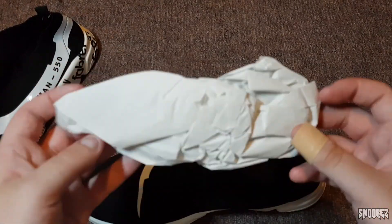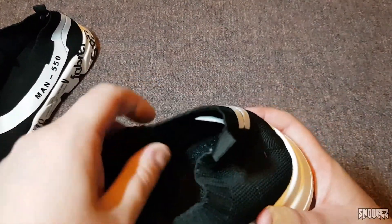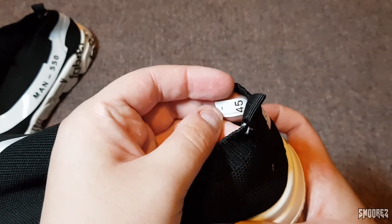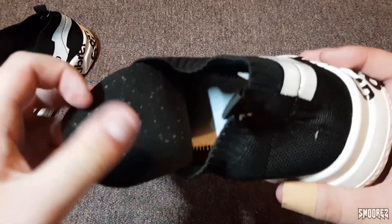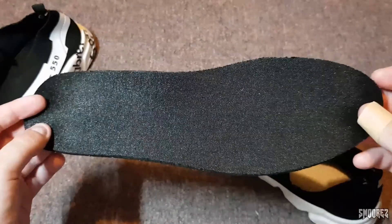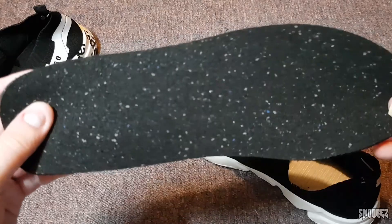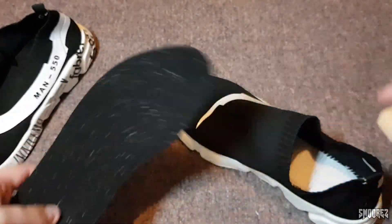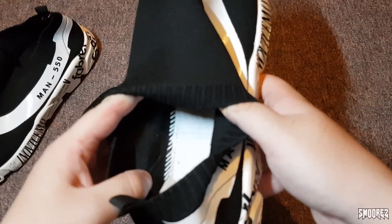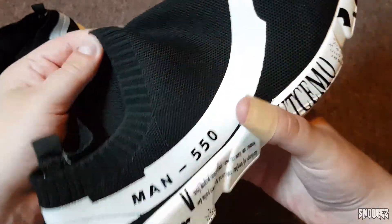Inside the shoe there is this amount of tissue paper, because this is going to protect it in every way possible. Let's have a look at this tag — this tag says 45. Let's have a look at this sole. Oh God, look at the sole. Look at that insole. That side's not too bad, but that side — it's got bits of dust and dirt, doesn't look too healthy. Anyways, inside the shoe is the usual stitching sort of stuff, but there are no other tags or anything like that. This is just literally a generic shoe.